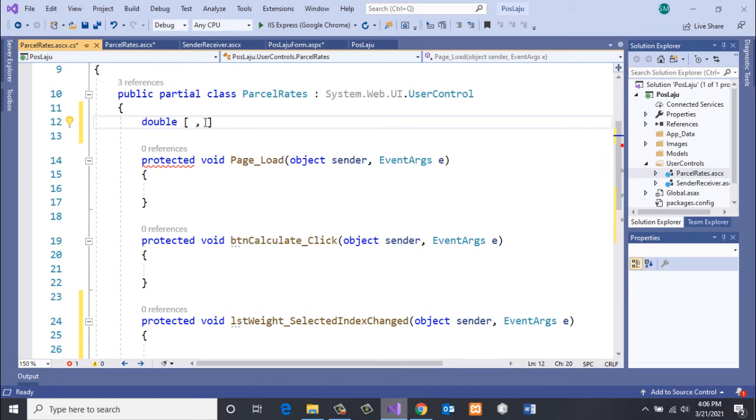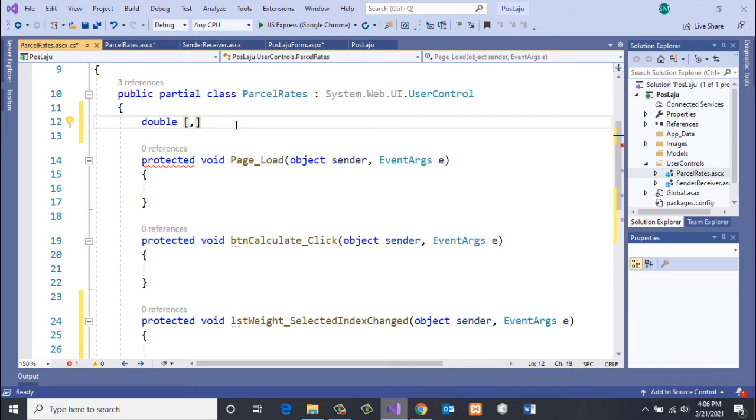Now this is different from Java. If you want a two-dimensional array in Java, it becomes like this. But in C#, if you do like this, it has a different meaning and the application is different. So this is like Java, but not Java. In C#, a two-dimensional array is like this. Or if you want a three-dimensional array, this is a three-dimensional array, meaning 1, 2, 3. So if we have something like this, this is a two-dimensional array. Space is not a problem, but let's say I'm just going to put this.